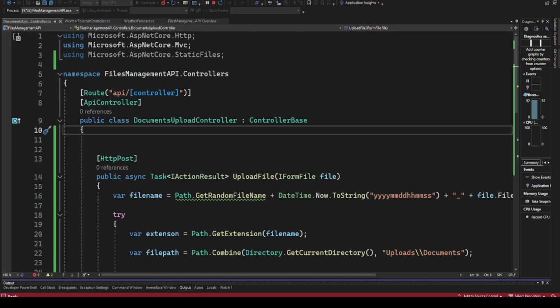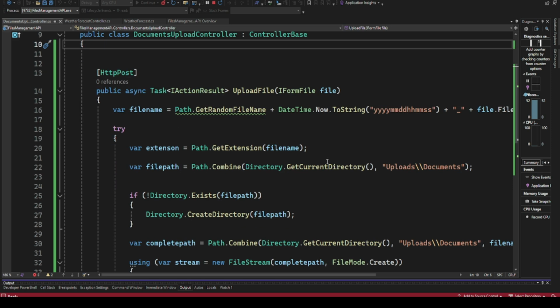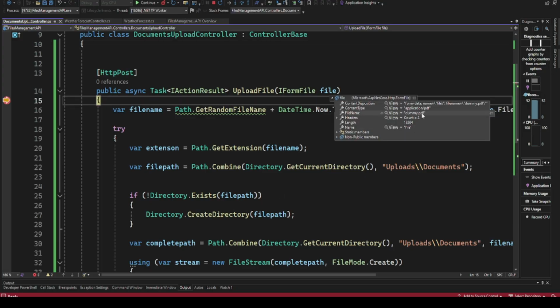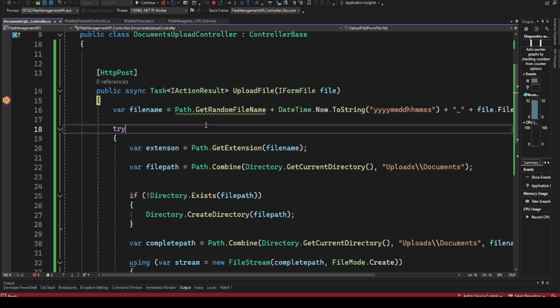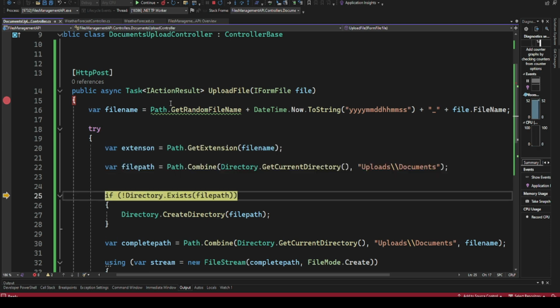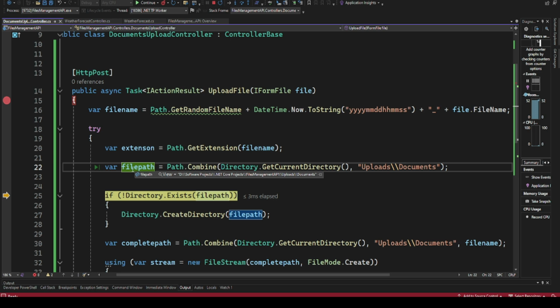So let's just have our breakpoint, then we see what will happen. So I'm going to have a breakpoint here. So if we do that and click execute, then we should be able to see we have our file, and you can see you have the dummy.pdf and the length. So if we try these, you are able to see the extension is .pdf, our complete file path. You can see it is that path.